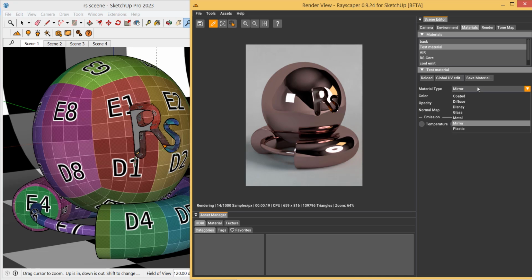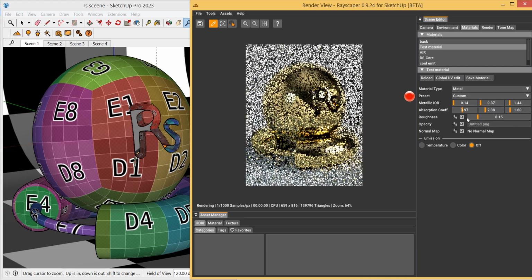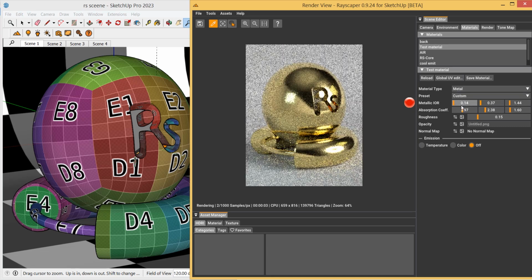The next material template is metal, and here we have also some presets you can choose from, or you can insert your preferred IOR values for red, green and blue, and also you can insert your absorption coefficient values manually.